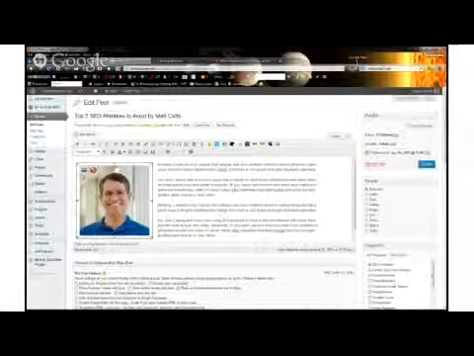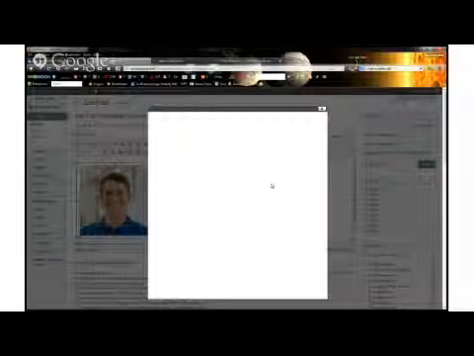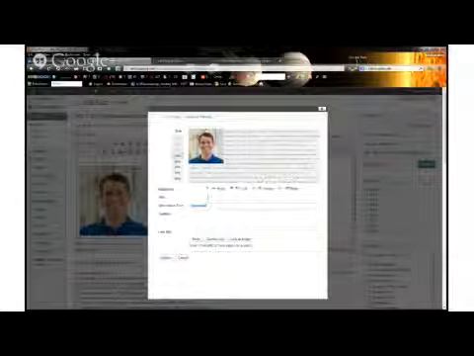I'm going to click on this image. Now I could click on this red circle up here with a line through it and delete it totally, but I'm going to click on this little photo image and edit the image. And we do have the alternative text in there for the search engines, but there's no title for that when you hover over it. So I'm going to copy his name and put it up in title. So the name of the person, the name of the photo, whatever that is, should be both in the title and the alternative text so that the search engines can see the name of that file.